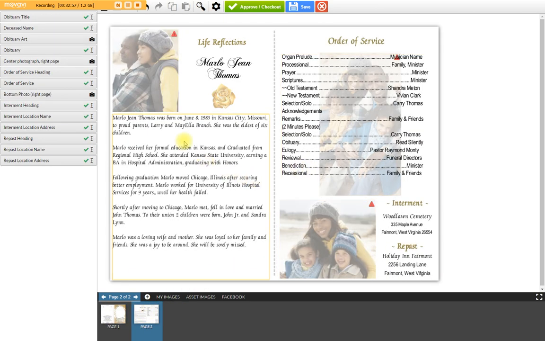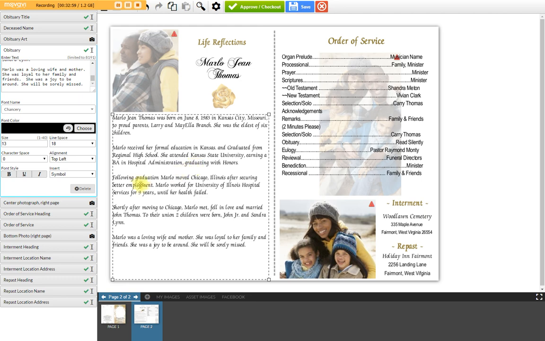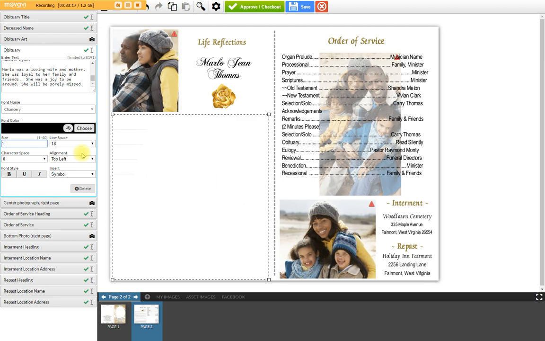Alright, this is looking good. Our size of this obituary is not as long as the other one was, and the font is a 13, so maybe we should change our font to, let's say, a 15. Okay. Let's go to 15.